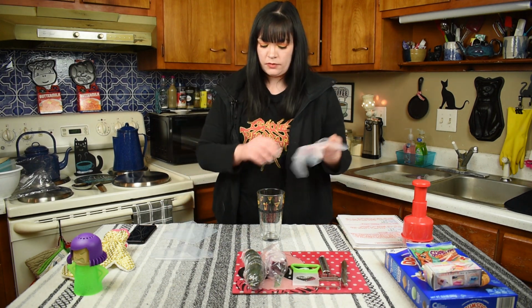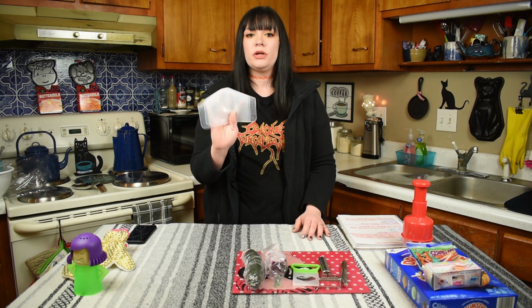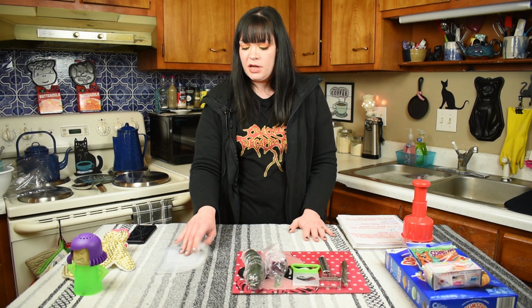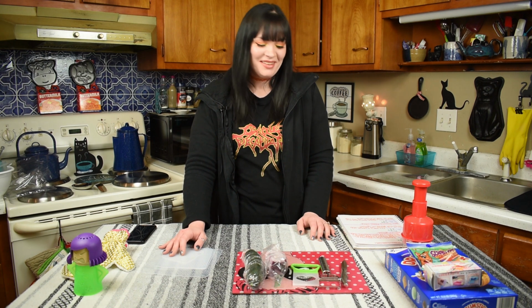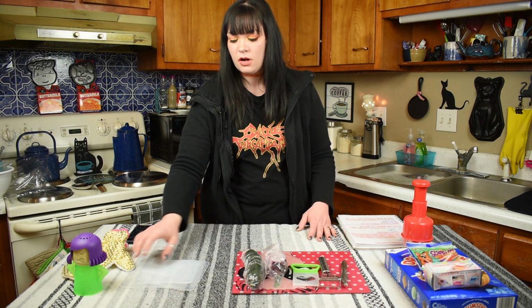So I think I can find some use for these. And these were free, and the shipping was $4, so it came to $4. Which I'm kind of on the fence with that one, because that means that basically I paid $1 a piece for these. And from what I read, I thought that they would be a lot stickier. And for some reason, I'm under the impression that you could use them on plastic, but I think I figured out that, yeah, you can't. So we'll see. I'll have to see if I actually like those or not.